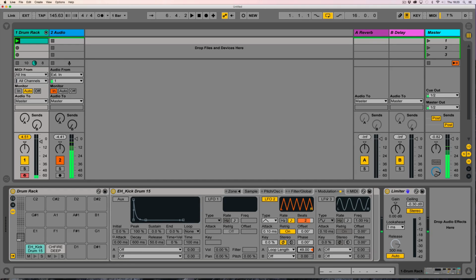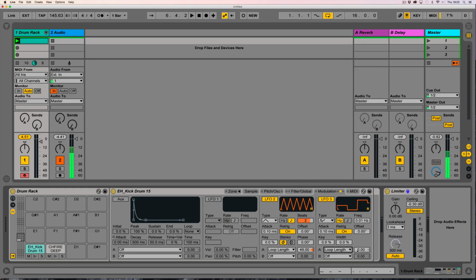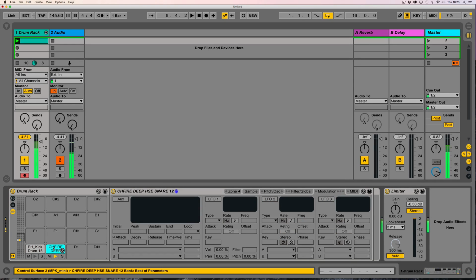Which is nice. Let's use LFO 3 and let's use a random LFO. What can we do with that? We could use the random LFO to also change the loop length. So every time we strike the note, we'll get a different loop length, and then also we'll get LFO 2 to change the loop length over time. It's kind of fun.